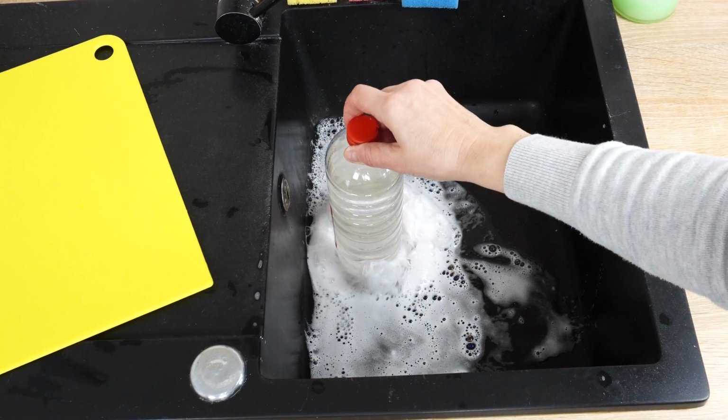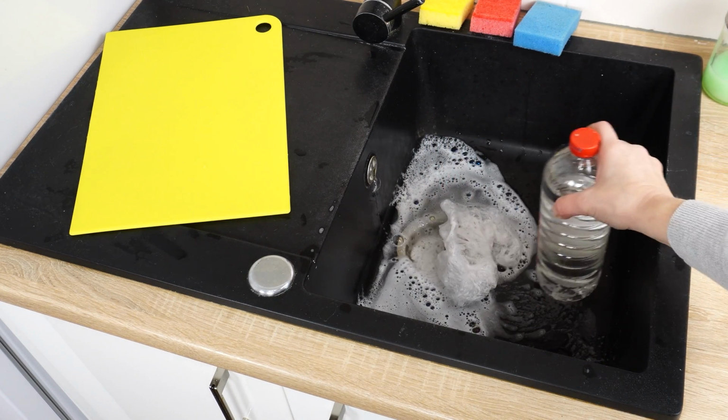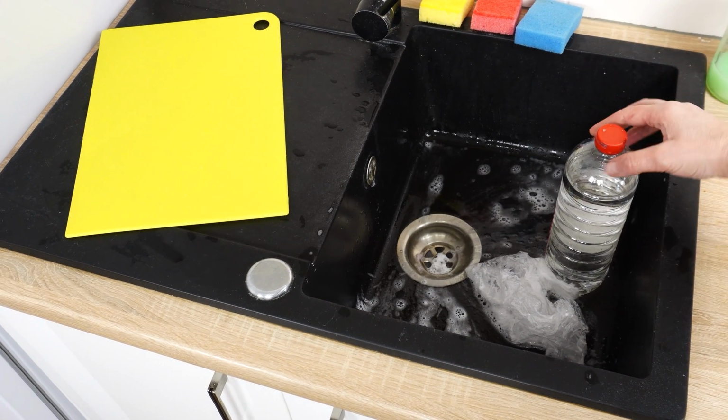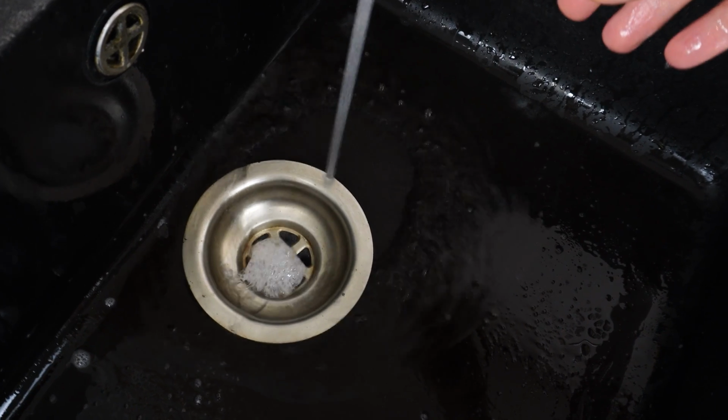Only when everything starts to flow into the sink can you turn on hot water and flush the sink thoroughly. Hot water will remove all the residue that the soda, liquid, and vinegar broke down. If you take care of the sink like this once a month or every 2 months, you'll never have to call a plumber.